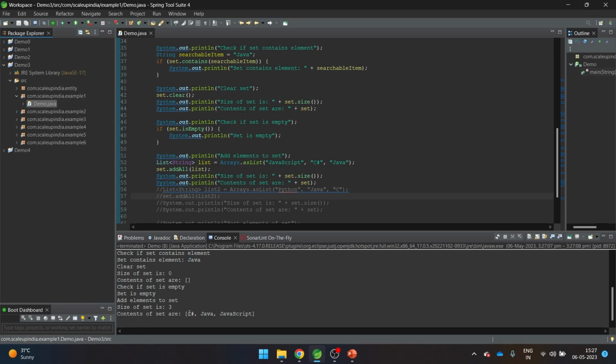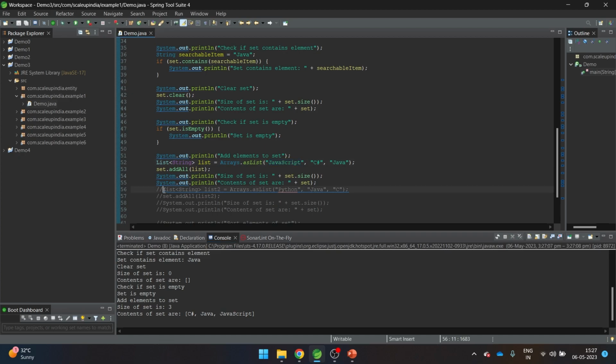And the difference you see, I added them in order like JavaScript, C# and Java, but the output is random because it's a set. There is no guarantee of order. Like, have you ever seen a big bag and in that bag you are keeping some balls of different colors? Then I can pick any item out. There is no guarantee that this color or that color will come out. It can be anything. So there is no guarantee of order on the output.